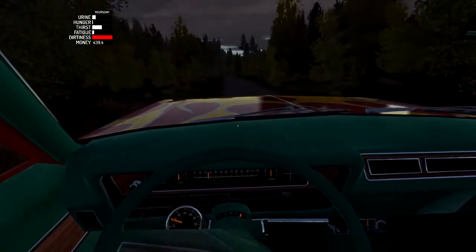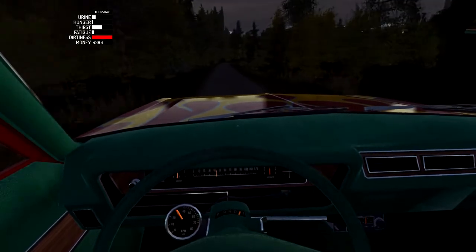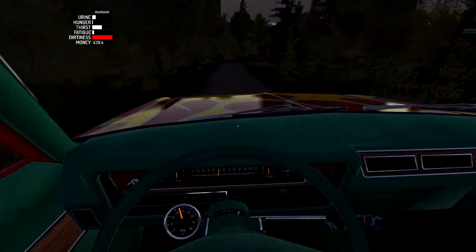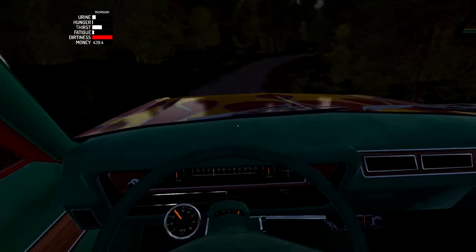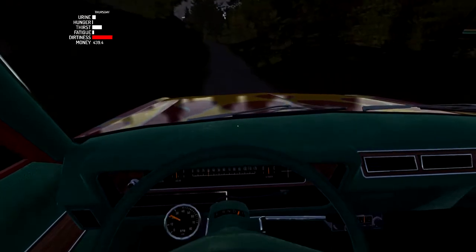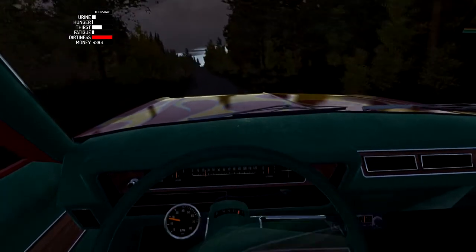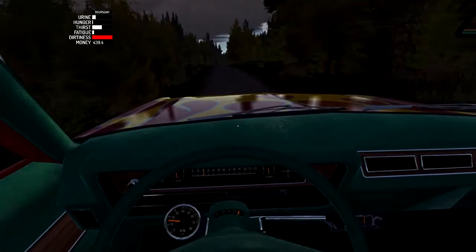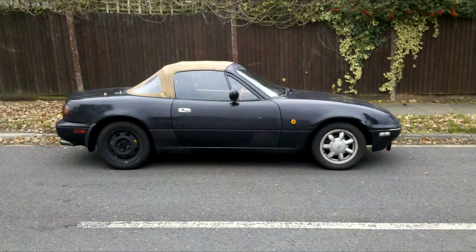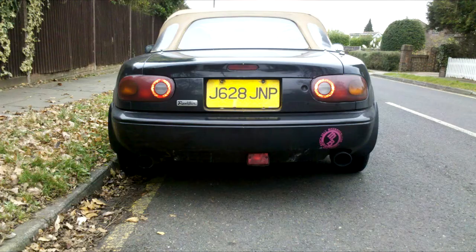That was truly epic. That's my friend Toby with me in the car, by the way. That was really cool. I never quite got it finished properly, it had quite a few problems, it used to overheat. Yeah, it kind of died after that and again I took it apart and sold it. A while later I got a car we called Minion — that wasn't really my car but it was one I drove for a while. And to be honest it was a heap, it was an absolute pile, but I needed something. We picked it up cheap and it did the job.